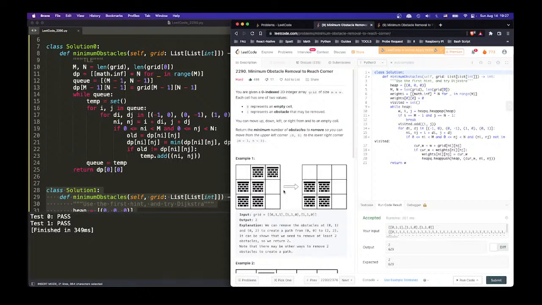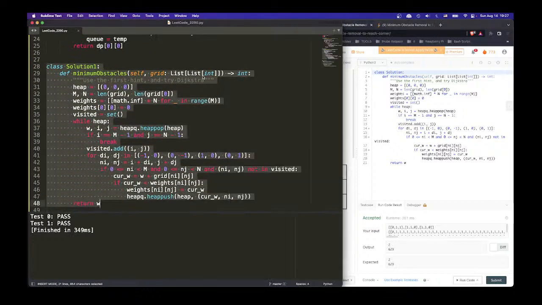That sounds like Dijkstra, because Dijkstra finds a path with minimum weight or maximum weight, doesn't really matter. You ask, does this mean I can use Dijkstra for this? And you start thinking, for the number of obstacles we encounter, if a path entering a cell that contains an obstacle costs 1, otherwise cost is 0, that exactly reflects how Dijkstra can be constructed. Boom, that's how you solve it. And the actual coding time is not that much.